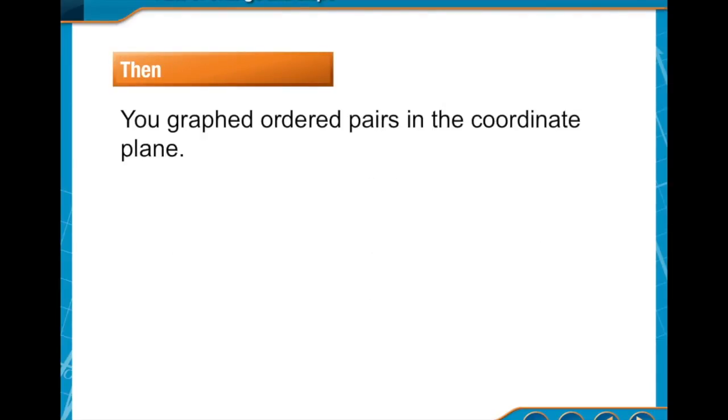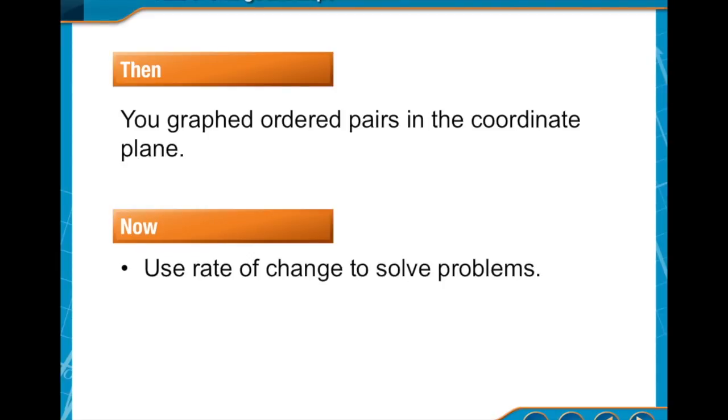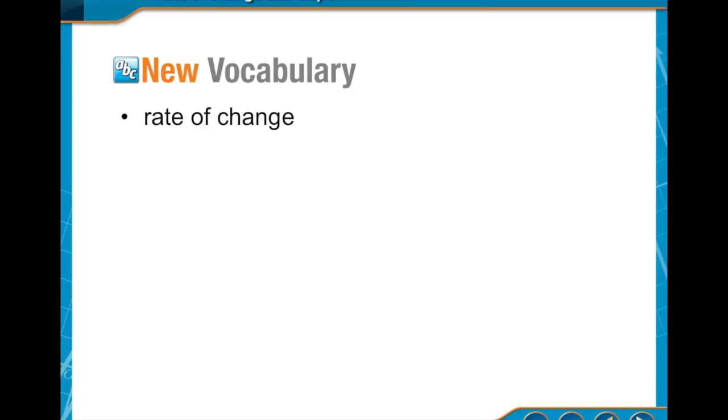We did the first 3 types of examples, and today we're going to work on the last 3 types of examples that we'll see. We'll see a lot of ordered pairs. We'll see some coordinate plane work. We'll use that rate of change and that slope to solve some problems. And of course, we'll find the slope of a line in these examples as well.